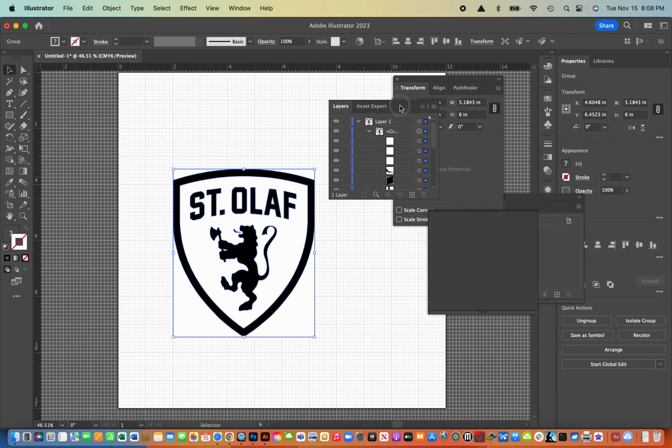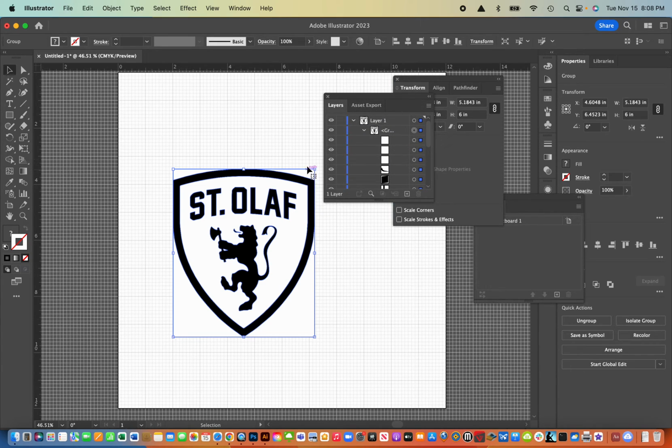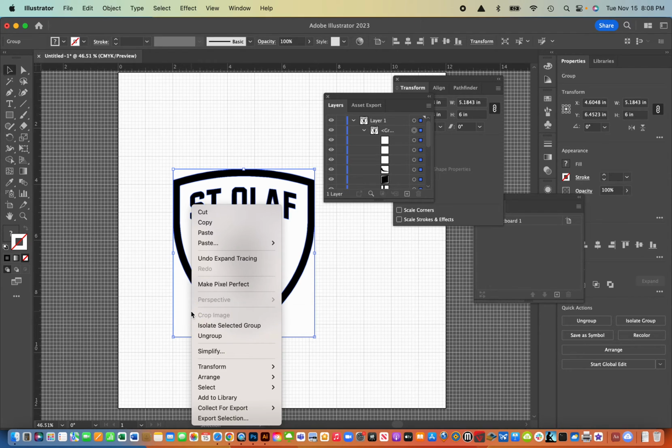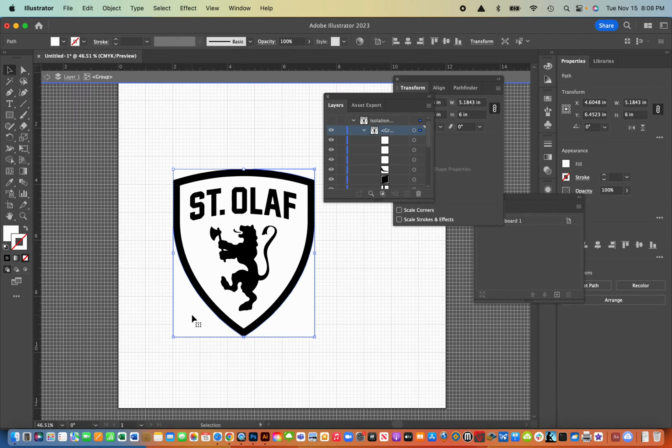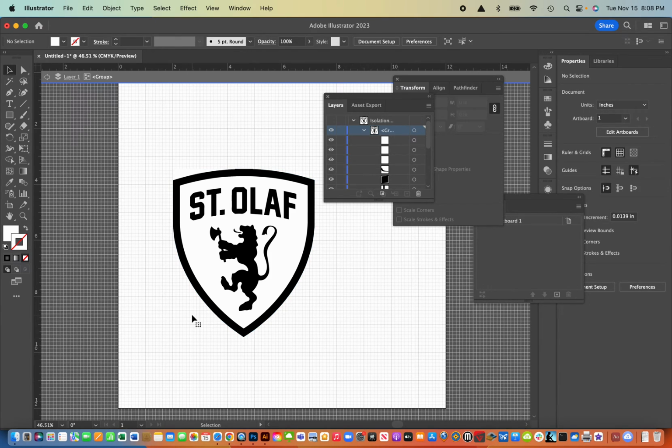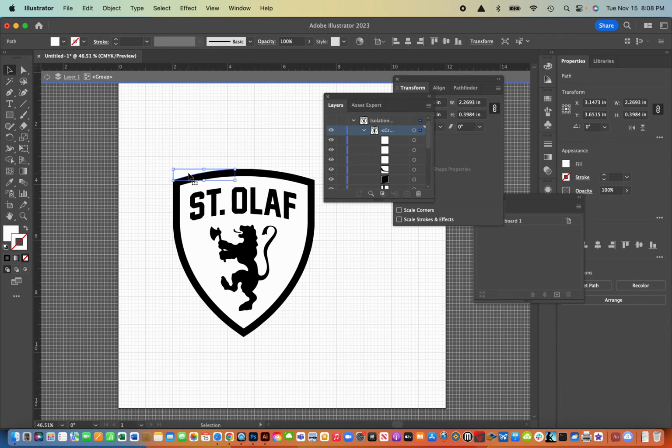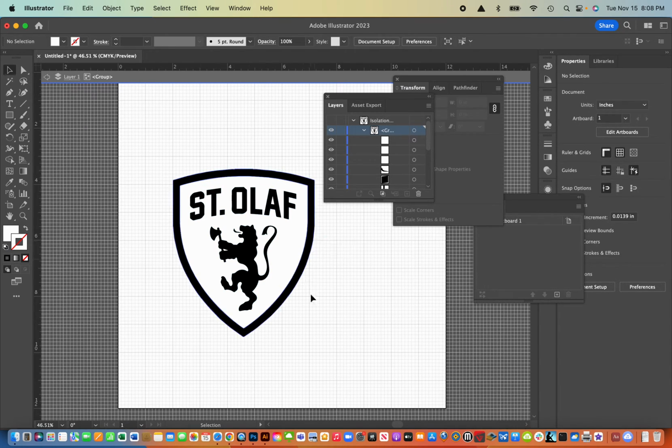Now, there are some of them that I don't need. For example, the white triangles here and here and here. So I'm going to right click on this and isolate it, and then select that white and hit the Delete key, and that will take out those elements. I'm going to do the same thing here. Looks like that one's already gone. So now I have this image that has been turned into a vector file.